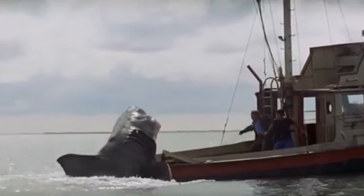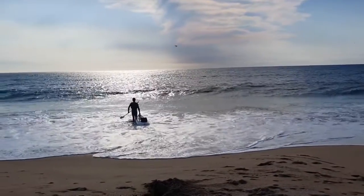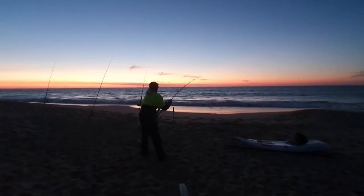Michael's gearing up right now to take out the little yak and hopefully take the baits out. He's got to get over those first, but we've got the beach rods down here and hopefully we can catch some shark or some tailor or some mulloway or something nice and big. So stay tuned, we'll roll the intro and we'll see you shortly.